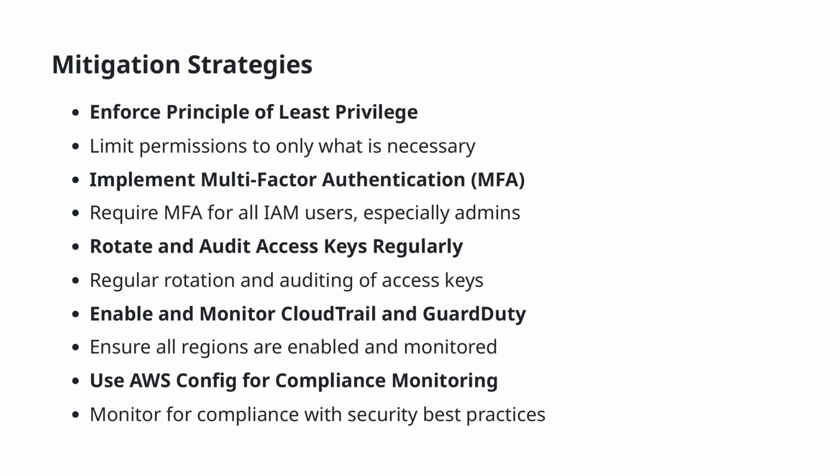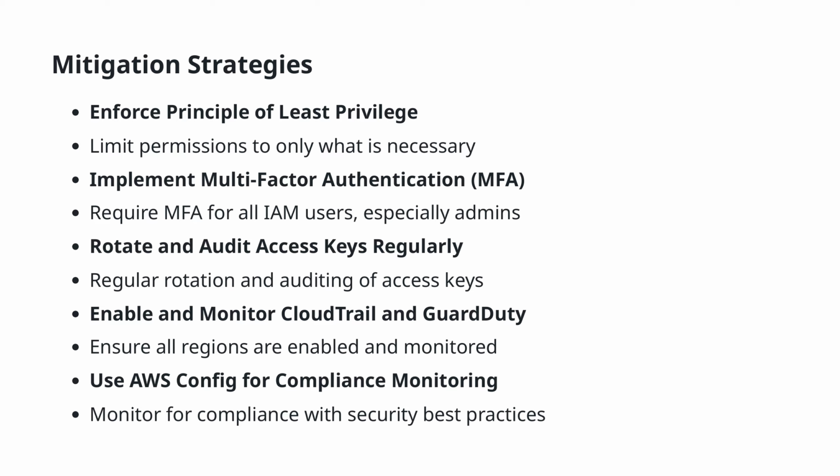When addressing unexpected security group modifications, implementing strong mitigation strategies is essential. First, we must enforce the principle of least privilege. By limiting permissions to only what is necessary for each IAM user, we minimize potential attack vectors. Next, it's vital to implement multi-factor authentication, MFA. Requiring MFA for all IAM users, especially administrators, adds an extra layer of security.